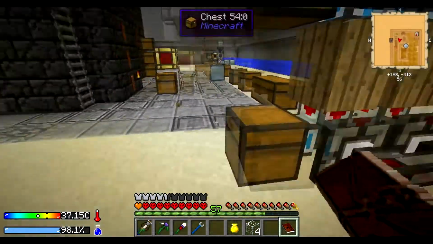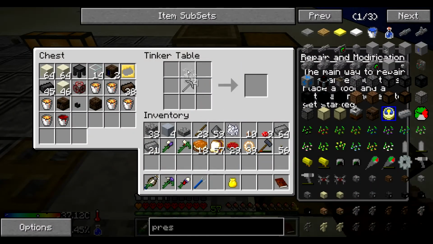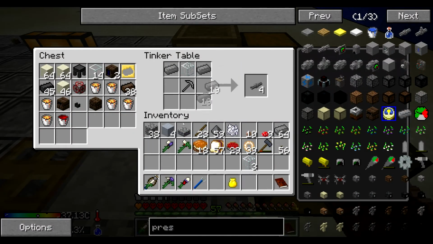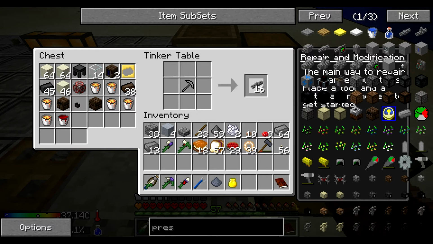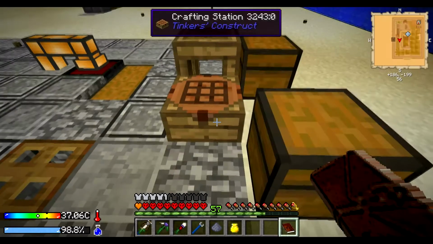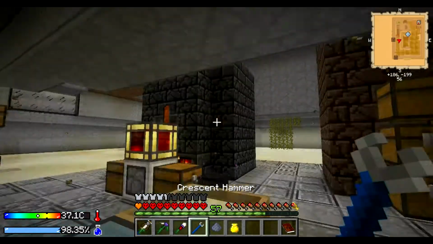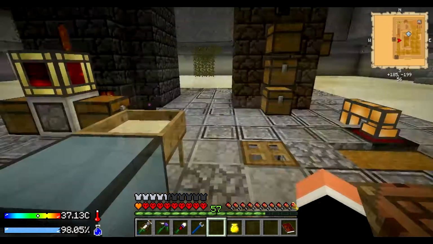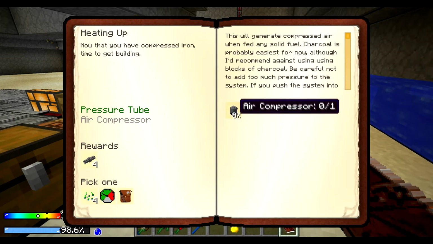I don't have anywhere to craft up there. They're all full of items. Okay. Let's make a few of you. Now we're actually going to have to make a fair few because the next quest line requires items to be crafted using the pressure tubes, so plus the pressure tubes are very useful. Alright, pressure tubes crafted. Next one, the air compressor.